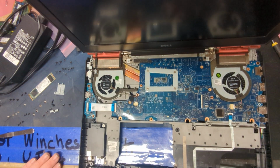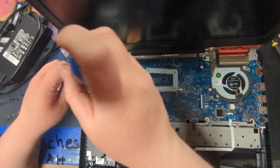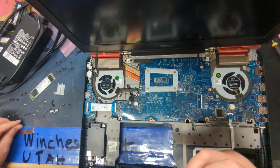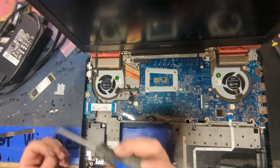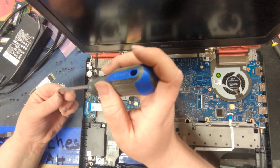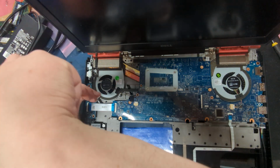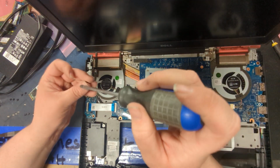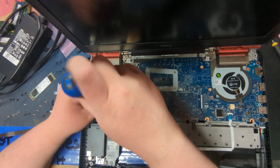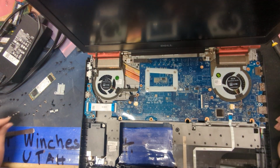Okay, so now begins the fun process of putting it all back together. I hate this part. It's way more fun taking things apart, not putting it back together. It's funny, I started fixing computers because I originally didn't know how to put them back together. Because, well, when you get in trouble for taking apart your parents' computer when you're like 12, and you don't have a good explanation as to why it happened and why you couldn't put it back together, you get grounded, put in trouble for a long time.